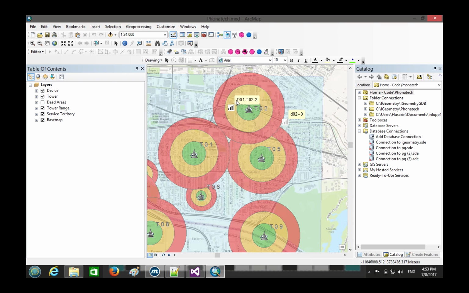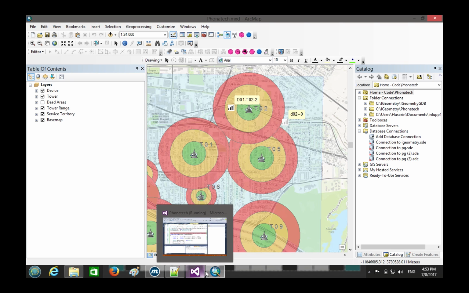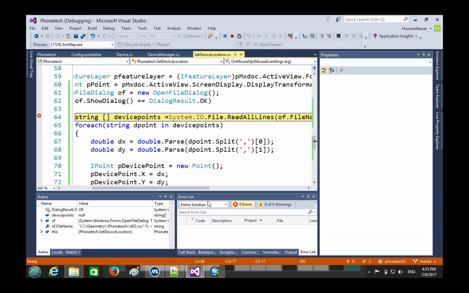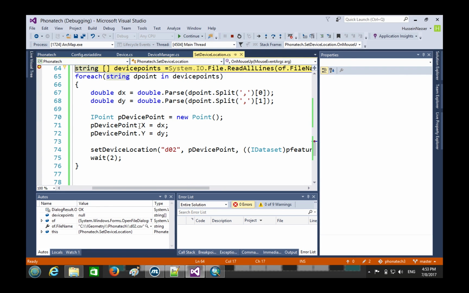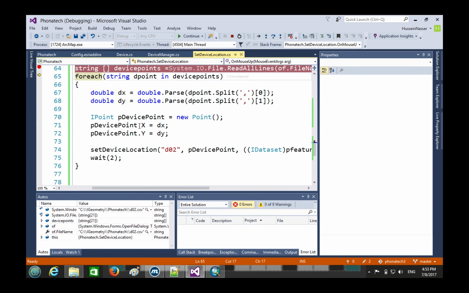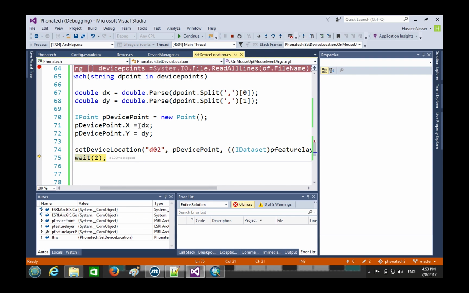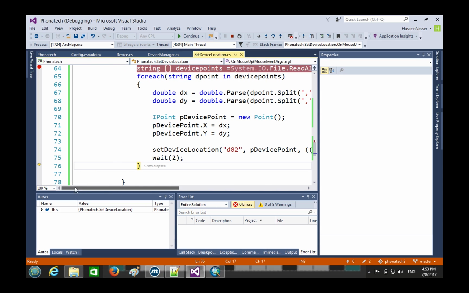So it walked all the way, but we only see the last point. How about that? Let's do it again. F10, continue, give me the second point, the third point, the fourth point, and that's not 2 seconds.